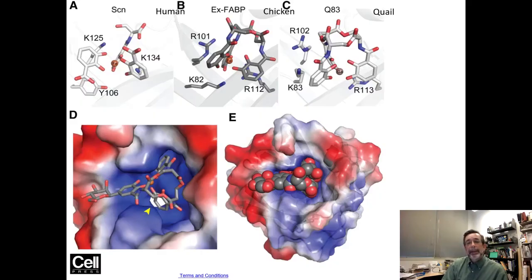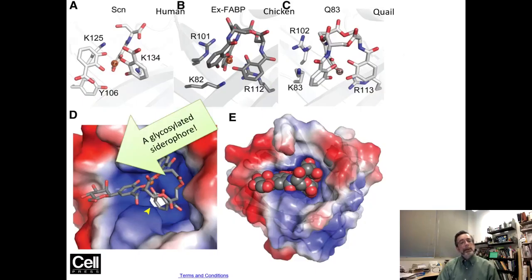Siderocalin does not have as big of a groove, the human one. So that's one of the biggest questions. You've got this glucose, and it fits into this groove in the chicken, and we can know some of the mutations that chicken has that allows that groove to be open enough that a glucose can fit inside it. And that's what you want to look at. You want to see if there's a groove. You want to see if you can measure it.